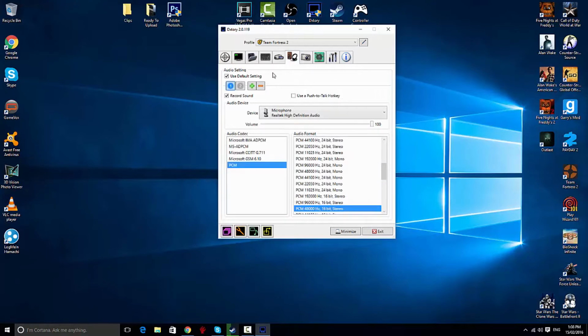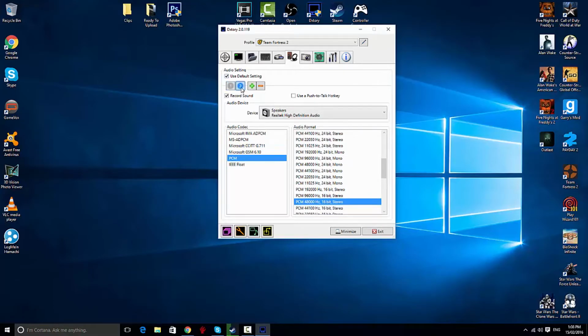Right, so now your audio settings. So pretty straightforward again. Your audio settings should be just fine. Now, if all of a sudden it just changes because you ticked use default settings, I don't know why that's always ticked. I always tick it off, but it always gets ticked back on. But anyway, your mic goes out first, your speaker comes out second.